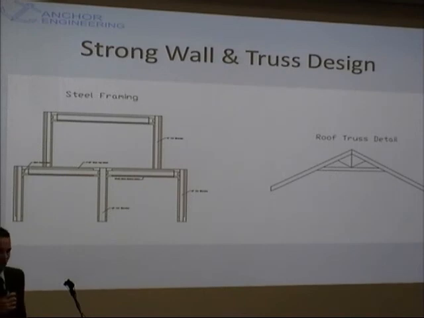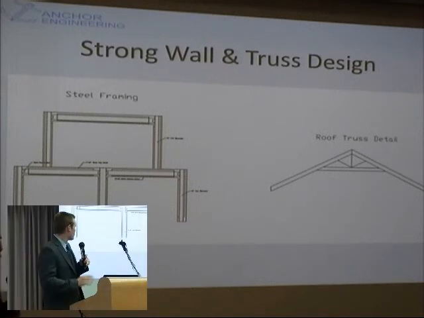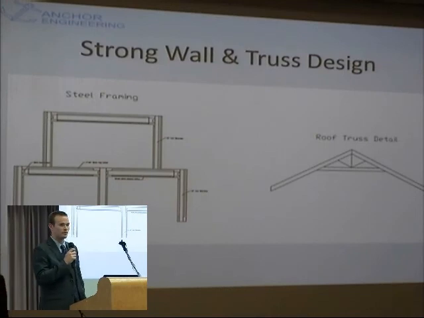Now for this building, as you'll see in the next slide, there's a lot of windows. Due to this and the wind load, which is 31 pounds per square foot, I had to take into account a strong wall or a moment bracing. As seen to the left, I'll show you the elevation view in a second.